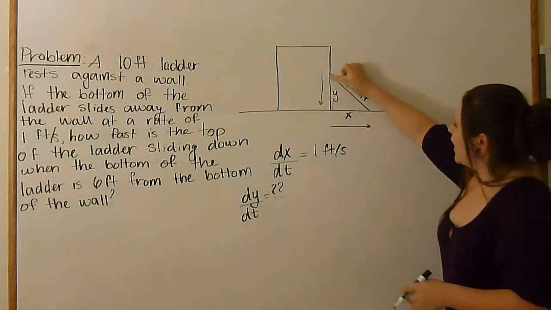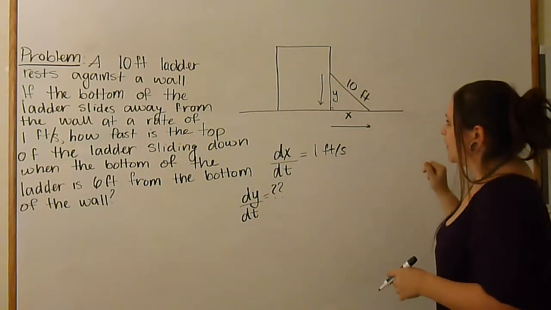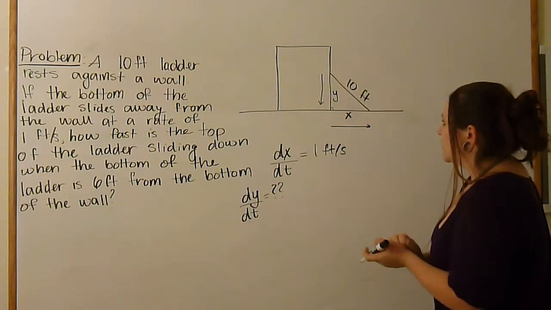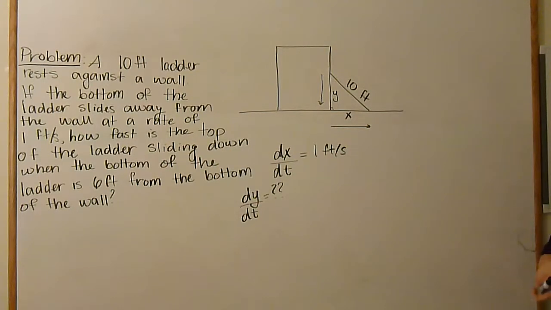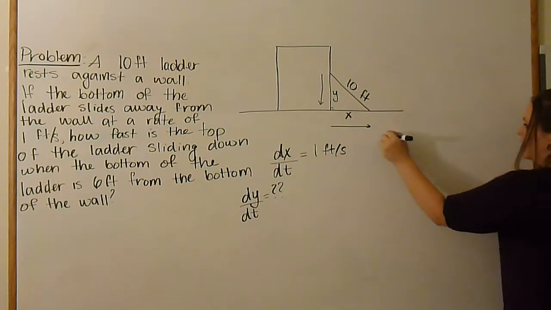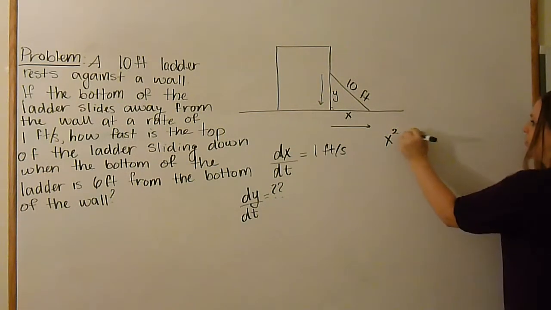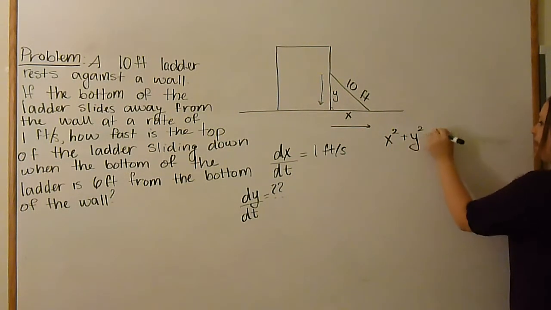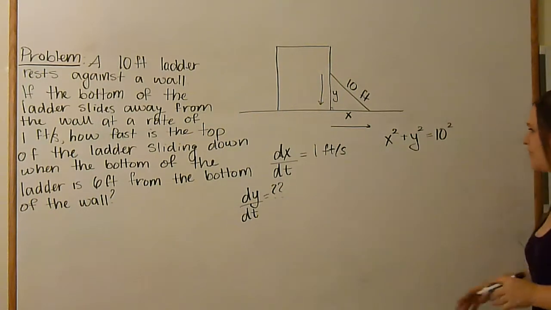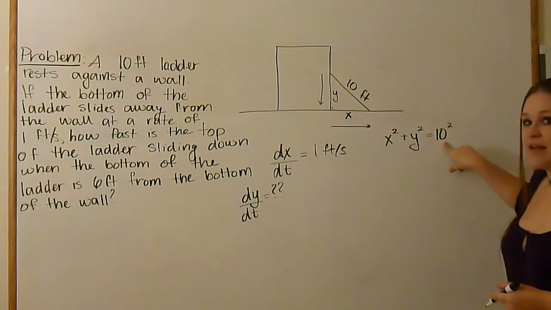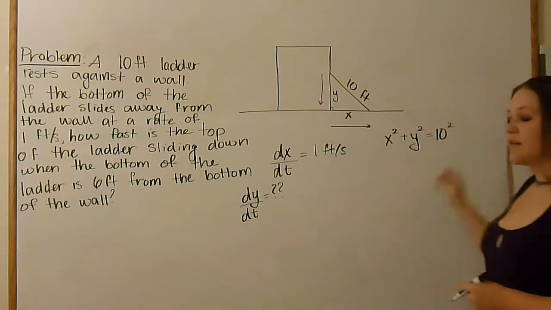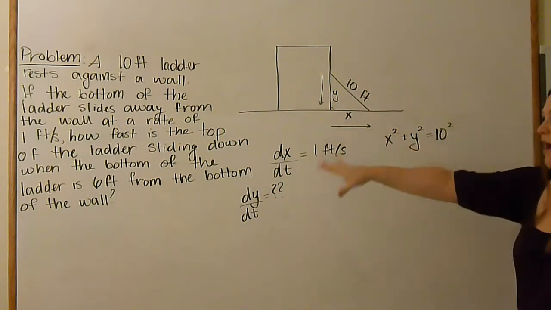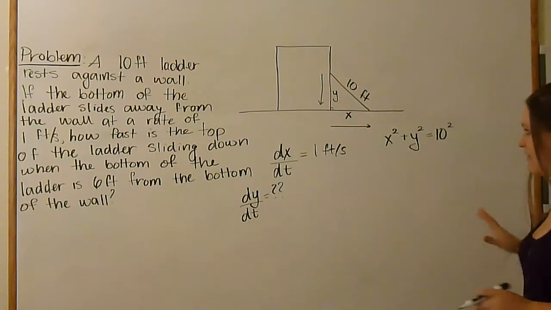So if we look here, we have a right triangle, and we know that there is a very particular equation relating the three sides of a right triangle, namely the Pythagorean theorem, that says one side squared plus the other side squared is the hypotenuse squared. And again, I'm able to plug in 10 here because this is something that is constant, it is not changing. Same reason we will not plug in 6 until we're all done.